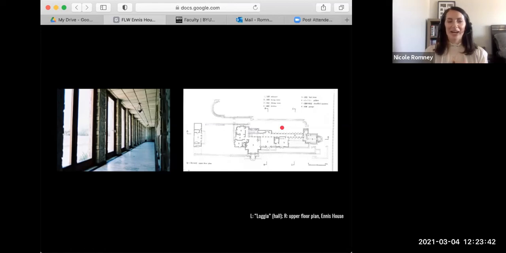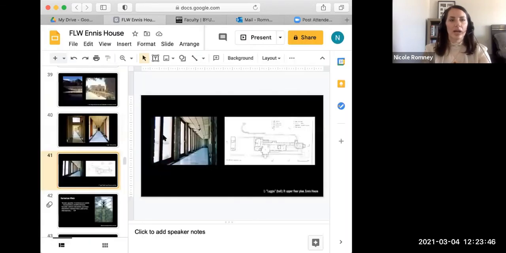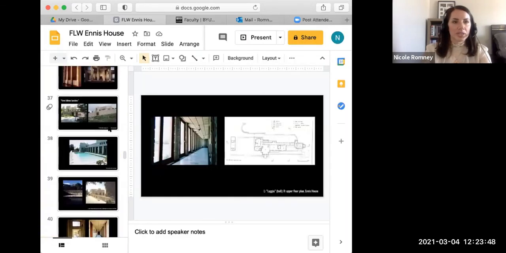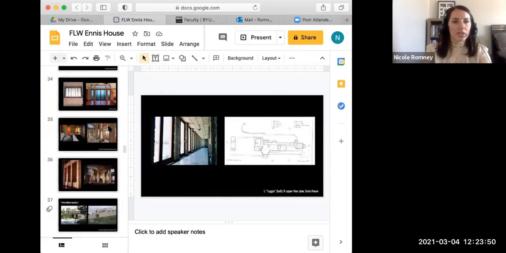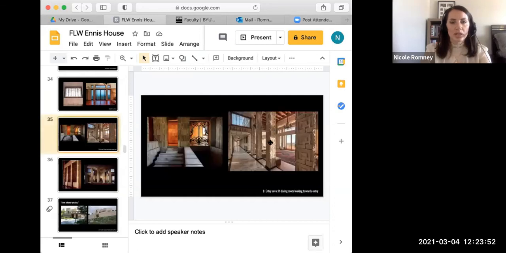Okay, another exception to this here at the Ennis house was, so you see here in the living room, it's actually a flat ceiling.